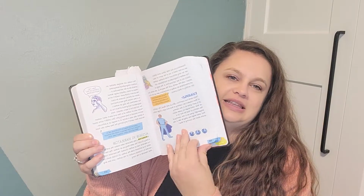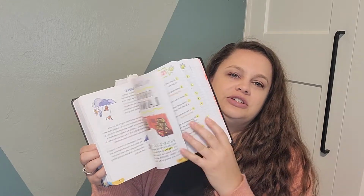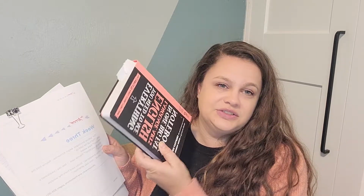So we discovered these Everything You Need to Ace Whatever Class in One Big Fat Notebook, and I love these. It might be the former teacher in me that loves them so much, but I just used to love notebooks and things when I was in school. It's wonderful. So what I try to do in this one is find the element that week's Arrow is working on, and try to find it in here to give her some reinforcement and maybe a little bit more in-depth learning about the topic. So we use these hand in hand. She doesn't enjoy these. I enjoy these. I think she's getting a lot from them, even though she doesn't love it.